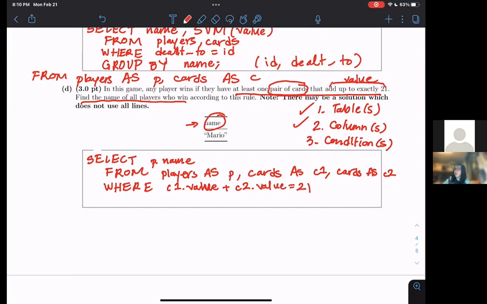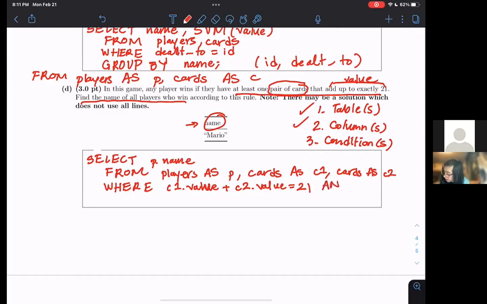But we also want to make sure that the player has the pair of cards in C1 and C2. The way we check if the player indeed has those cards is by making sure that the ID of the player is the same as the delt2 value, and it has to be the same as the delt2 value for both the C1 table and the C2 table.